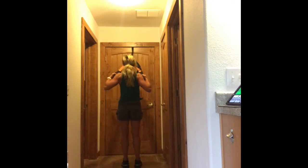Focus on the squeeze here. Relaxing the shoulders. 3, 2, 1, into rows. Now on these rows, I'm gonna start focusing more on walking my feet in a little bit more so I can challenge myself more.